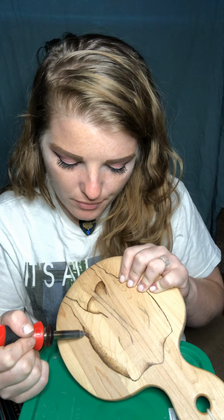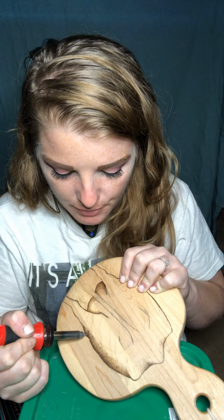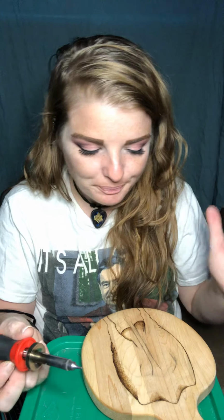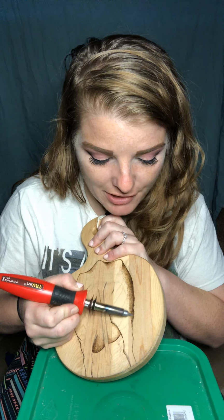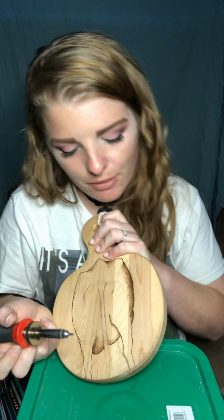Okay, so I'm down to one of my lines here. I turned my wood burner back down. I wish there was a middle setting on this thing, because the higher setting is way too hot. The lower setting is not hot enough by a lot. But I'm gonna keep trying it. I just turned it down. Maybe I'll continuously turn it up and down and see if that works.